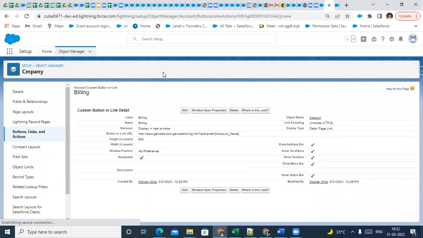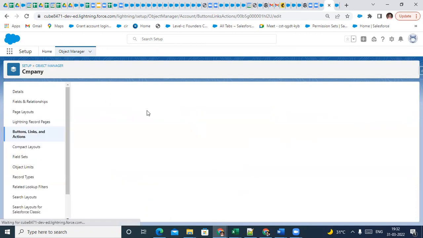Okay, to show a demo. This is the custom link which I created, and the link URL which I had was this one. So simply I can also choose whatever thing which I wanted. I can also have the merge fields inside this URL as well.